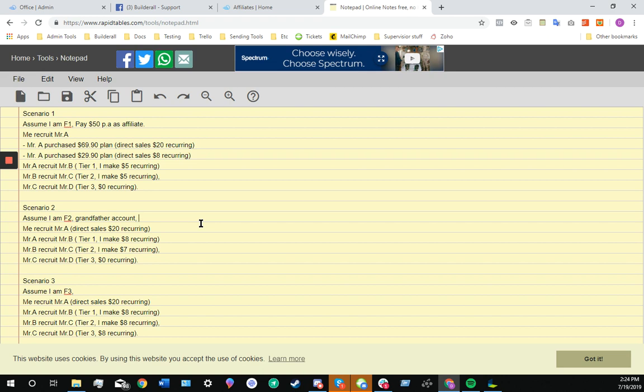So now that we have that out of the way, we know that before Builderall 3.0 came out, we did end up making a point system and everything along those lines. But before the point system, you were only able to promote if you had the Builderall business plan, which is the $49.90 plan. That's all you really need to take into account here. So if the plan that you had allowed you to affiliate beforehand, you don't have to pay the affiliate fee.